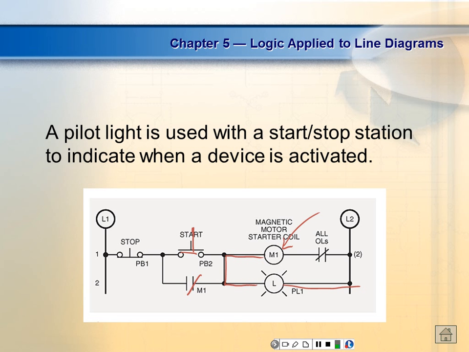So y'all hear what they said? That's a good point. If you press this button right here and the light comes on, and you release the button and the light goes off, it means M1 is not coming in, or the overload is catching. Well, it means M1's not coming in. But if M1 doesn't energize, it's either because the coil itself is bad, or a contact is bad, or this one right here is bad.